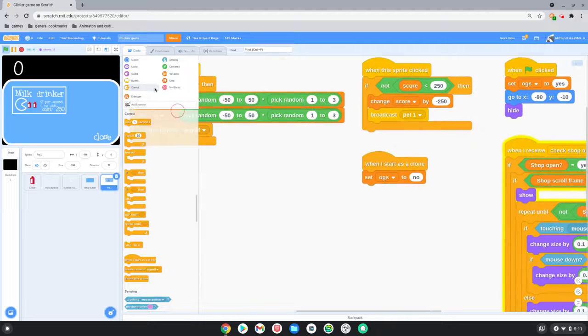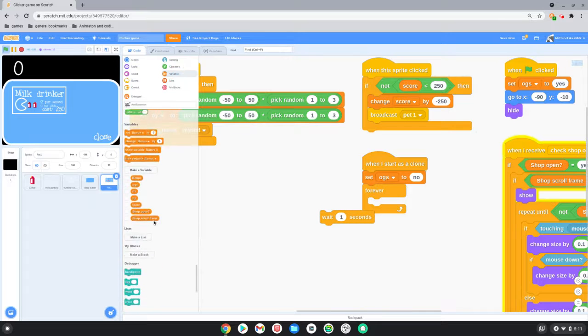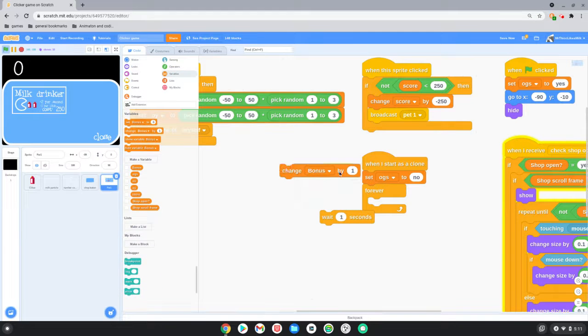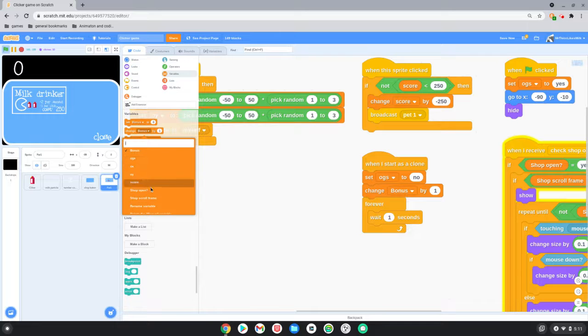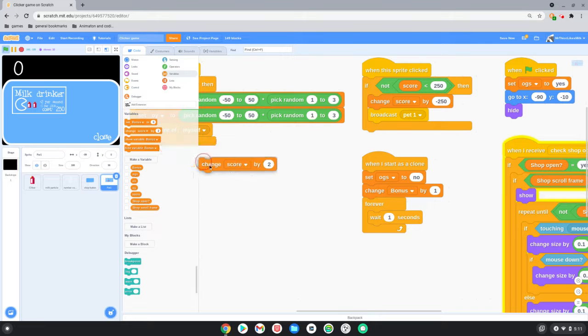So when I start as a clone, you'll need to have 2 of these. First of all, you change bonus by 1, and forever, wait 1 second, change score by 2 is what it says.